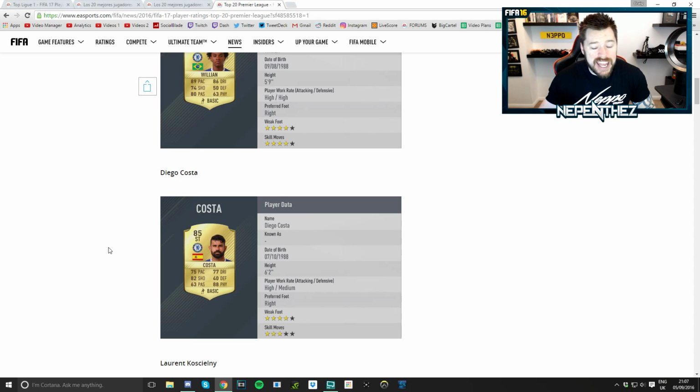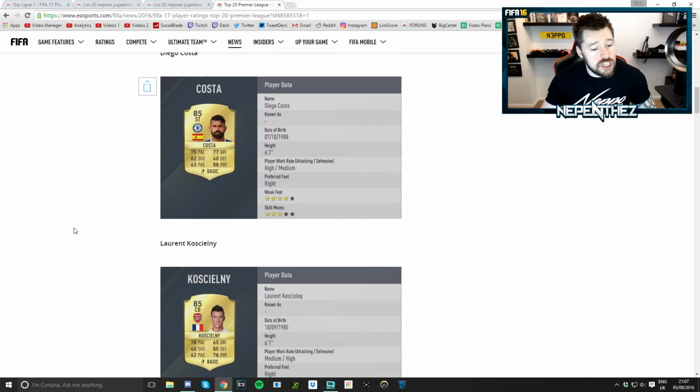Now, from what I played at Gamescom, physical strikers were really, really good. Like, I was playing against Castro quite a lot, and he was just abusing the hell out of me with Zlatan Ibrahimovic, and I couldn't do anything about it because he was so big and so strong. Now, Diego Costa at 6'2" with 88 physical, he might be one to watch, and because of his low pace, he might be quite cheap as well.